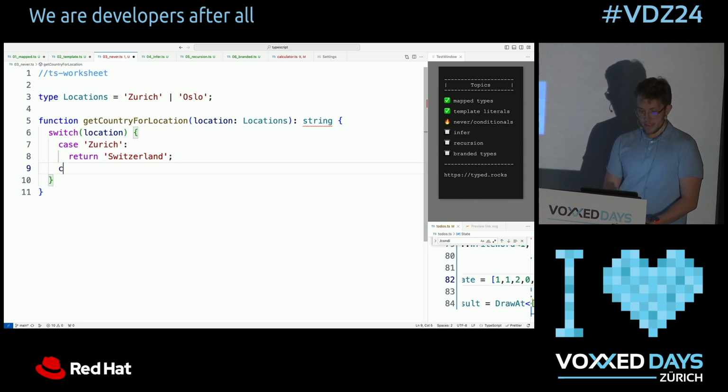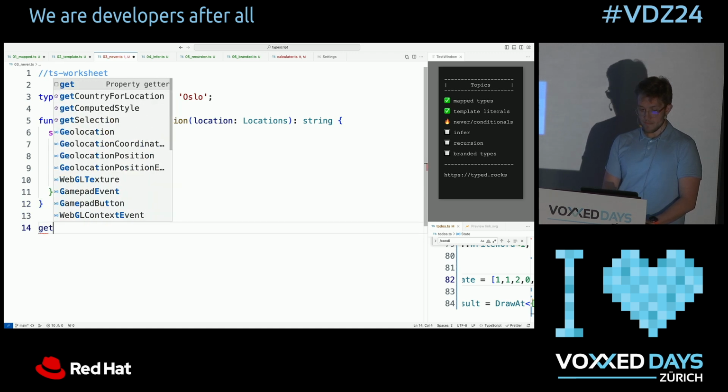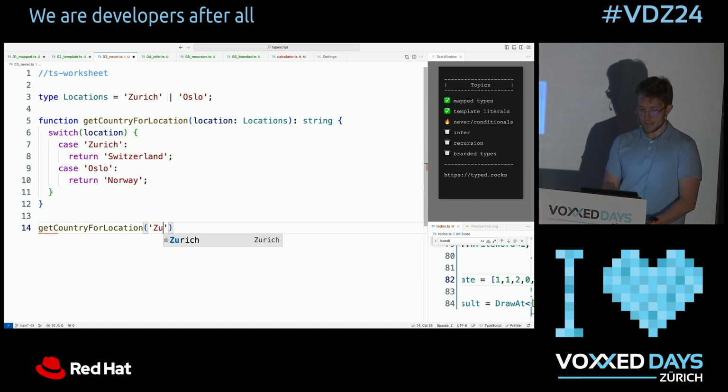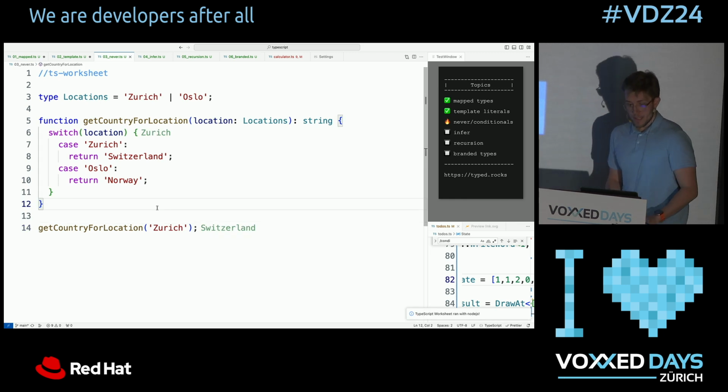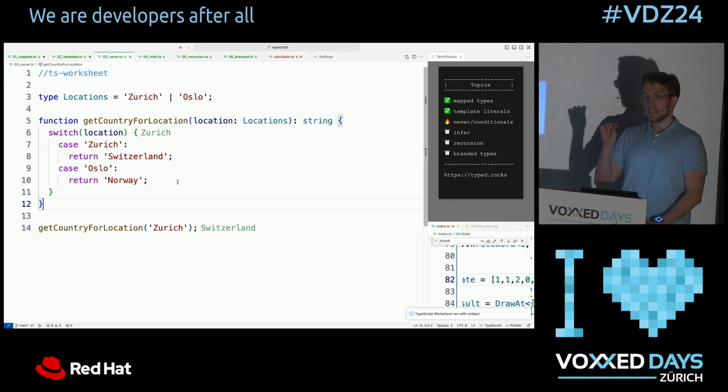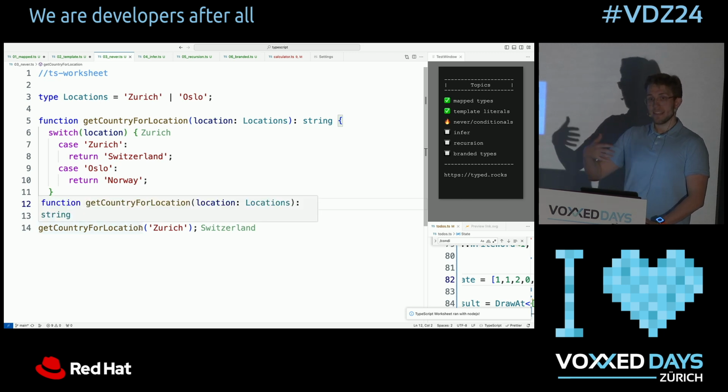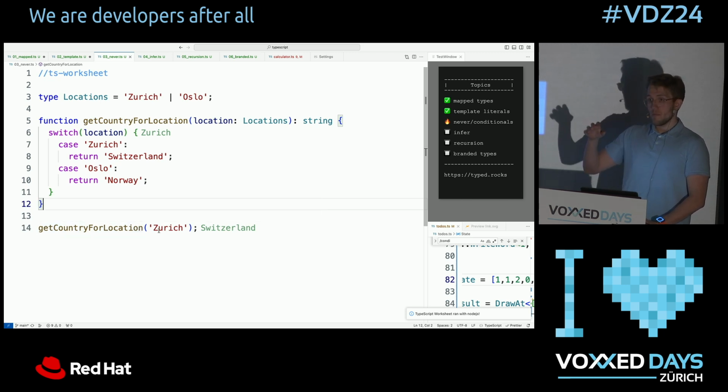Okay, so we add Oslo in here, and we return Norway, and we can see TypeScript is satisfied, so I can now run getCountryForLocation, for example, with Zurich, and we can see I get the result.